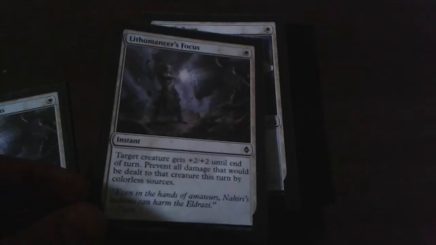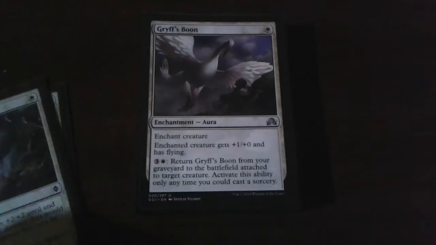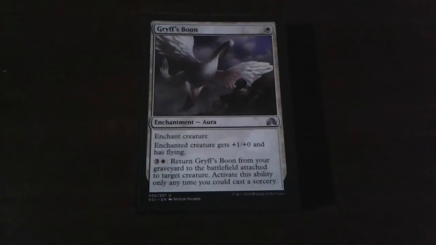2 Lithomancer's Focuses from Battle for Zendikar. Target creature gets buffed and prevents all damage to be dealt by colorless creatures. It's just a white buff spell, I guess. That's all I'm using it for.